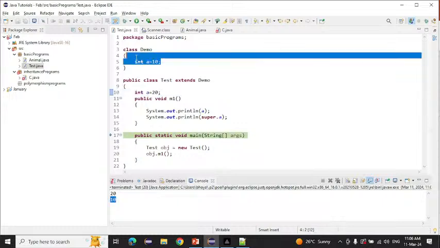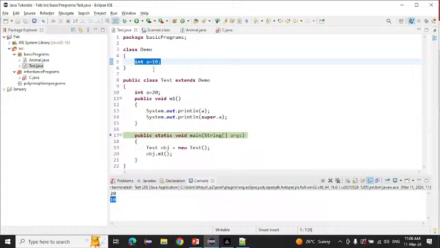Now, which type of variable is this? Instance or local? This one, this one, this one. What is meant by instance variable? Inside the class, outside the method. So this is present inside the class, but outside the method, right? So this is called the instance variable. This is also called an instance variable. This is present inside the parent class, but this is present inside the child class. So what we are doing here is calling this normally, so it will call this class variable only, right?